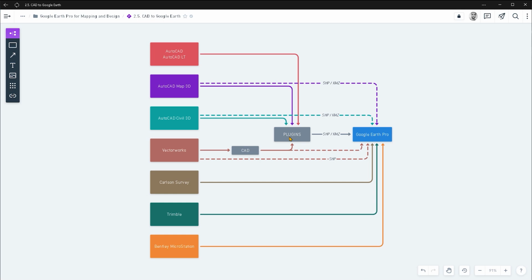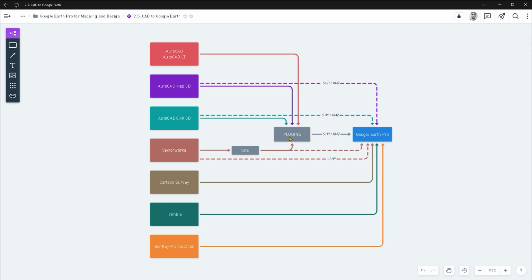They are simply going to make the process of moving your drawings to Google Earth a little bit faster and give you more freedom. Because when it comes to Civil 3D, for example, many of the objects that you can create in the application are called special Civil 3D objects, meaning that they are objects that only Civil 3D can read. And even if you try to export them out with the default tools for exporting to KMZ or shapefile, you are not necessarily going to be able to export them. You would have to first of all explode them, for example, that is convert them to basic geometry before you can export them out as shapefile or KMZ so that Google Earth can read them.